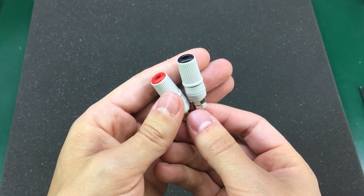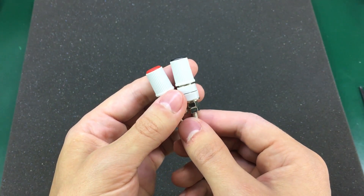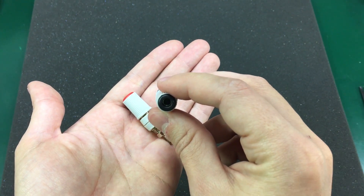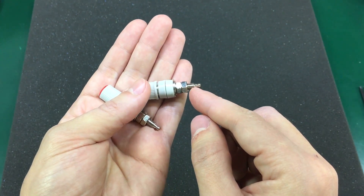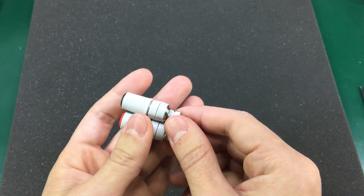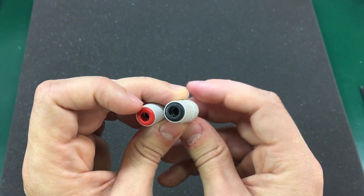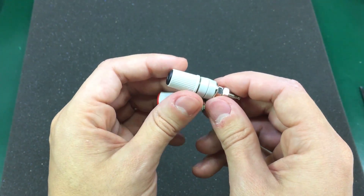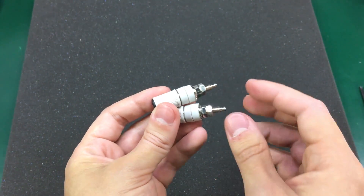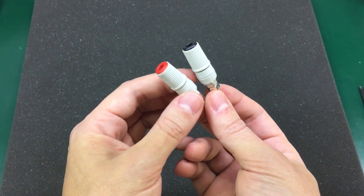Next, I have a pair of these 4mm binding posts. They are not the regular ones — as you can see they are better built, beefier versions. Although they have 4mm sockets, the shaft is M5 thread, thus capable of carrying higher currents, up to 24 amps according to the eBay listing. And they look more professional overall. So I think I'm going to use these in my upcoming dummy load project. I don't think I will go over 10 amps with that dummy load, but these just look nice — I highly recommend you get yourself a set of these for your next project.